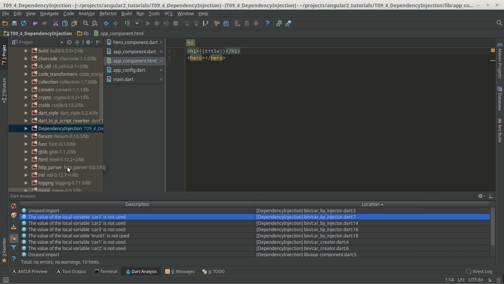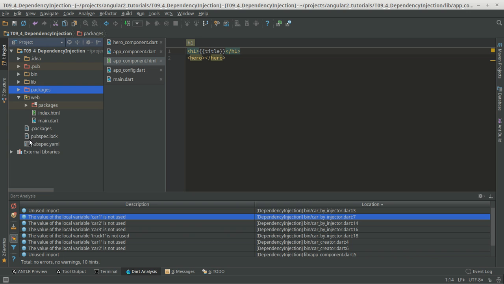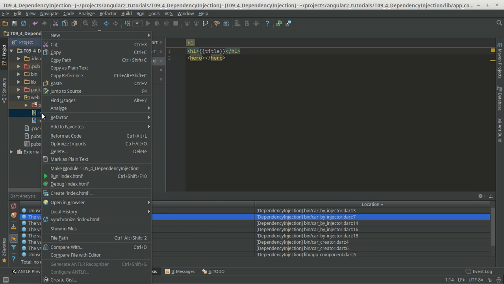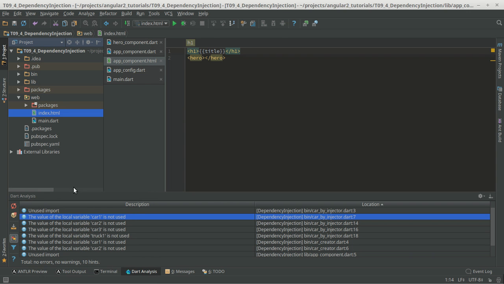Then let's run this and see if it works. Index. Okay, give me a second, because I have the browser on a different screen.